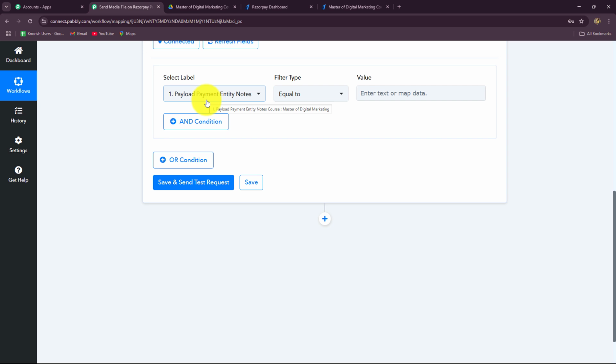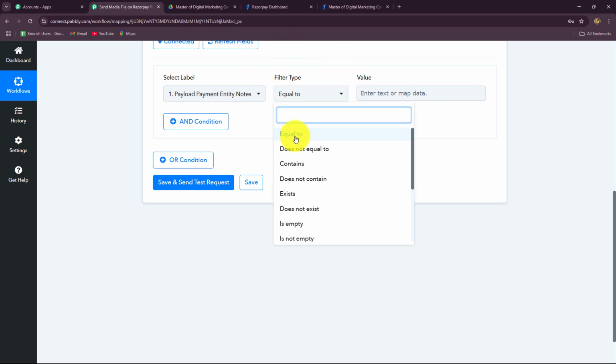As I've selected the label from the previous response, it is mapped, and when we map the data, it becomes dynamic. That means with each and every new response, automatically it is going to replace. So every time a new payment will be captured through Razorpay, the response will be captured and the label is going to replace with the new label of that new response. And now we are going to select the further filter as well.